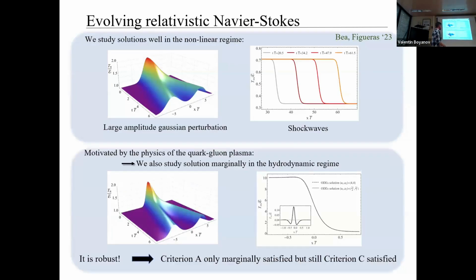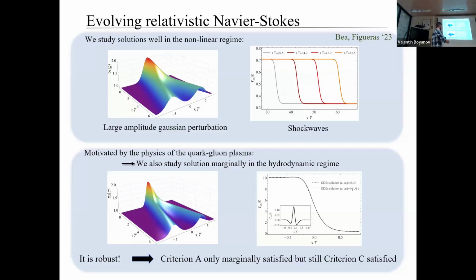Okay, and then motivated by the physics of the quark-gluon plasma, we can consider systems which are marginally in the regime of hydrodynamics, meaning that first order terms are not much smaller than zero order terms, and see if the physics is still invariant to first order. Because in heavy ion collisions, precisely, this situation happens. In many of these situations, gradients are not very small at the beginning of the simulation when the code is initialized.